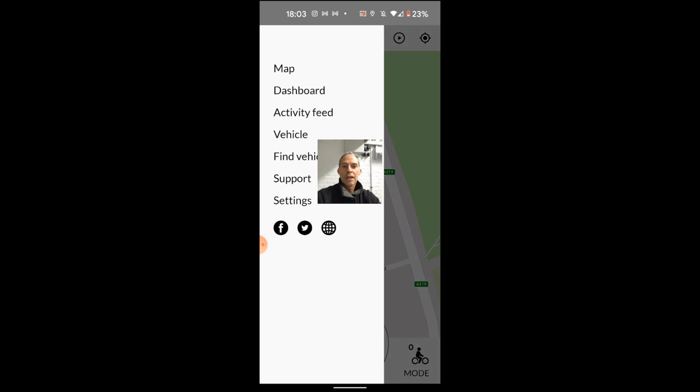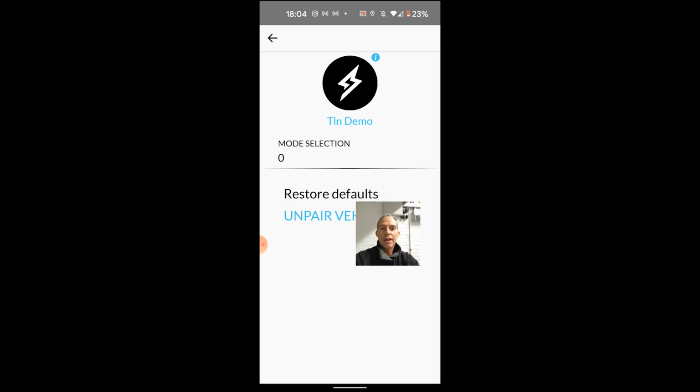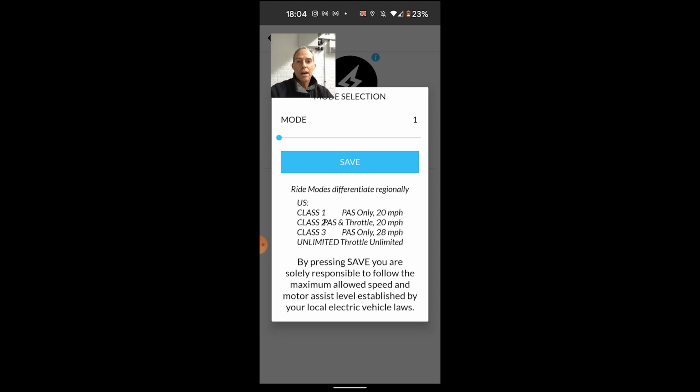Now, if I go to the menu over here, and then I hit vehicle, it comes up with mode selection. If I click that, it gives you these modes: class 1, class 2, class 3 and unlimited. Class 3 and unlimited have the same speed limit, so it's 28 miles an hour as it says there, but in the case of unlimited, or 4, it's able to be operated just with the throttle only. And what you do is you slide this over and then hit save.